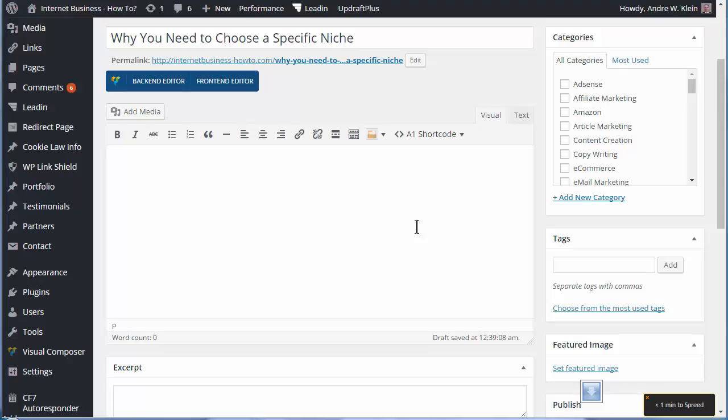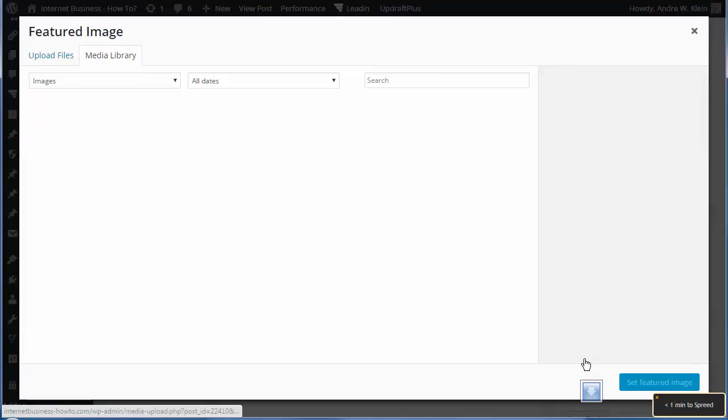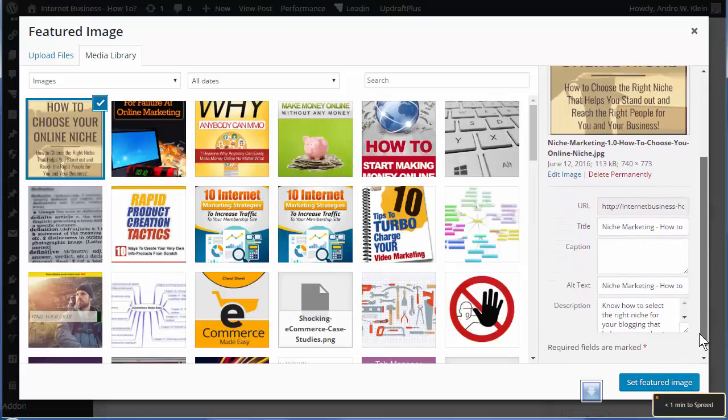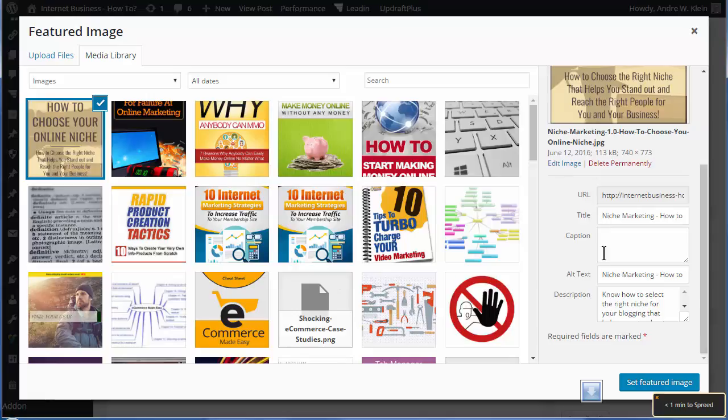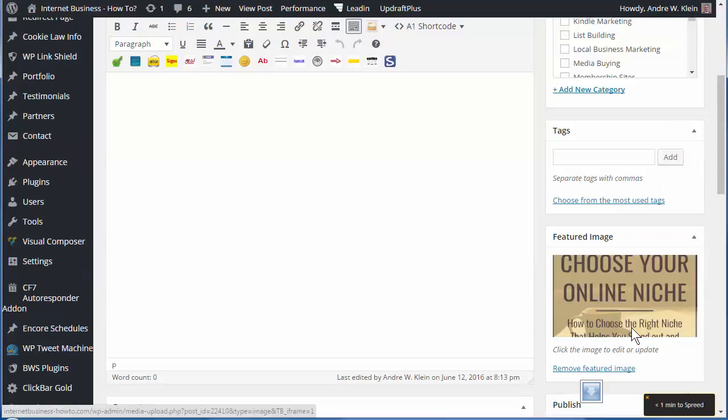If I go back to my article in WordPress and set the featured image, you can see that everything is already pre-populated. I already have the title, the alt text, and the description, which was in the caption before, and I set this as the featured image. Here we go. From now on, every time I select this image, I will have all the meta information available, not only the information we have seen right there, but also all the additional information.